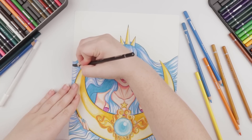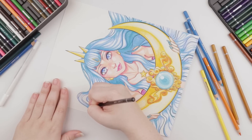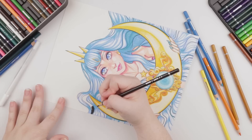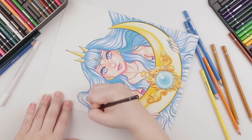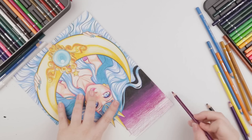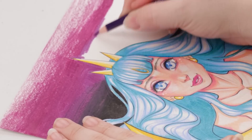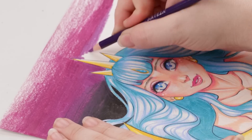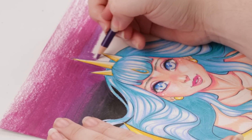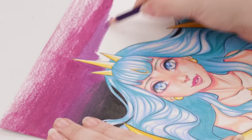Now I'm just going to color the background super dark, kind of like a night sky. I'm starting with noir, which is basically just black, and then I'm going to try to fade it from this black to a really dark navy to maybe a lighter blue, and just create a nice gradient effect in the background. I was going to do a midnight sort of sky with navy and blue, but ended up with this purple — I figured purple would look better since I've already got a lot of blue going on.